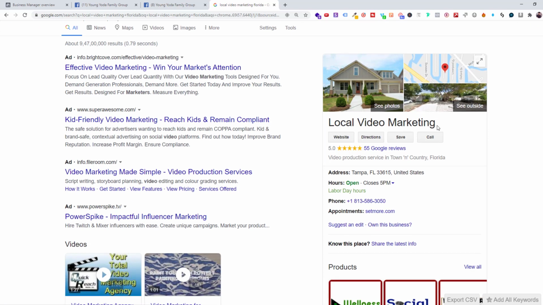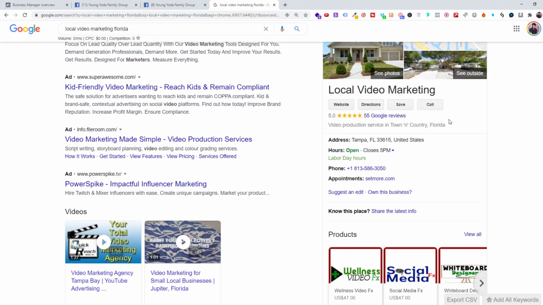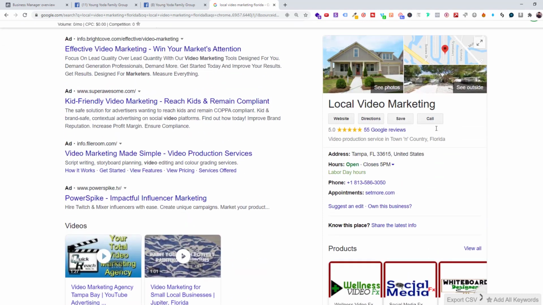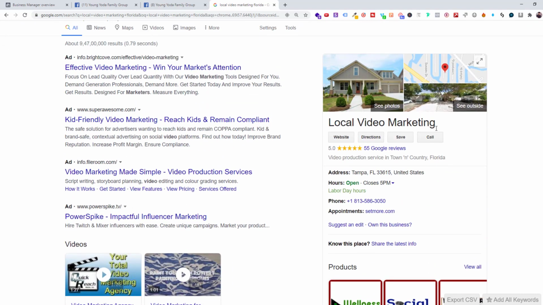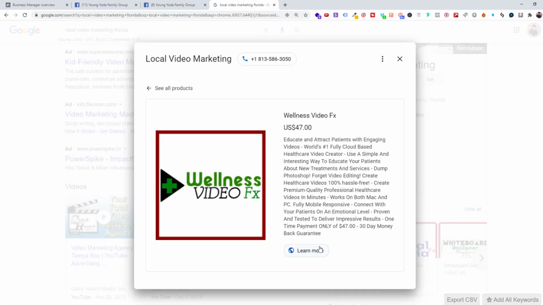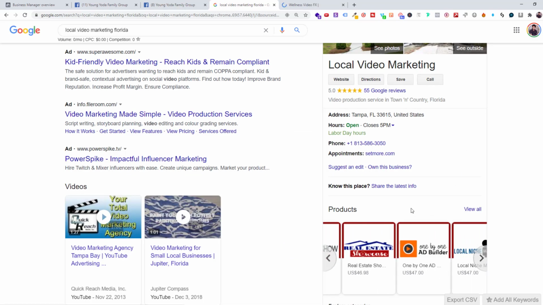The advantage of this strategy is, at the end, you're gonna be having exactly the same Google My Business listing. Imagine your business here with all the reviews, all your products listed here. Whenever the traffic comes in, the user clicks, goes and buys your product. Learn more, and that's how, if you have a white label license of the products, you can list them there. I'm going to be showing you that as well.